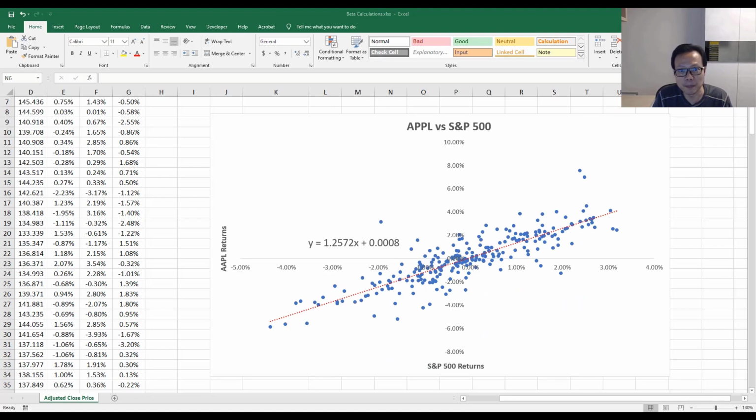Of course, you can also find beta of stocks on websites such as Yahoo Finance, but should you want more control over the way you calculate beta, such as deciding on the length of the period to use as well as the data resolution to use, or perhaps you want to calculate the beta of a portfolio, then knowing how to do it yourself is definitely a much more flexible approach.